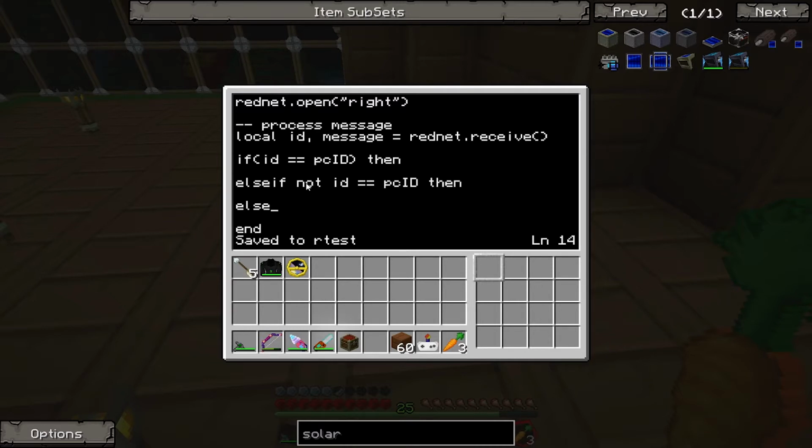But back to the not thing. This right here, not ID equal to PCID, is also kind of the same as doing this, which is not equal. So kind of the same thing, mostly user preference. I prefer that way because it's more compact and not as much code. So again, it would basically be if ID is equal to PCID, then do this in here. Else, if ID is not equal to PCID, then do this, and then there would be no else at that point because those are the only two options. Unless it was something that couldn't be compared to this, but usually that would trigger an error, so it wouldn't really matter.